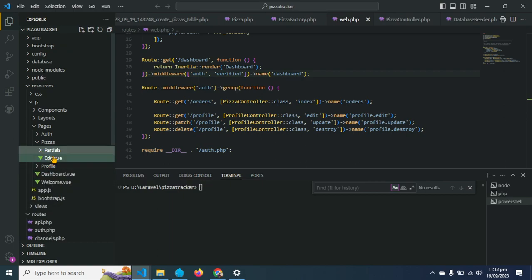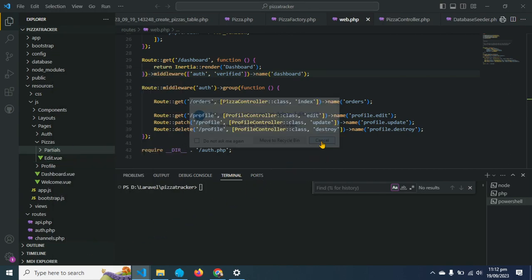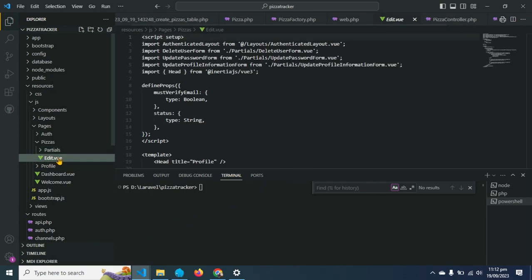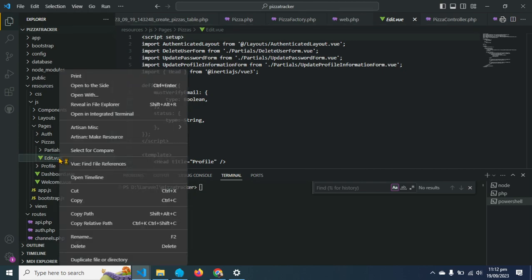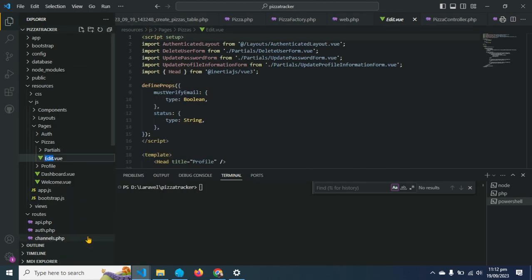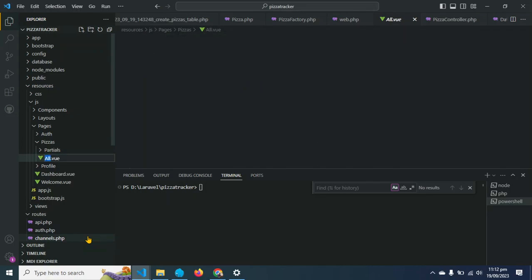let's first create a page for displaying all the records here in edit.view. Let's rename it by calling it all.view.